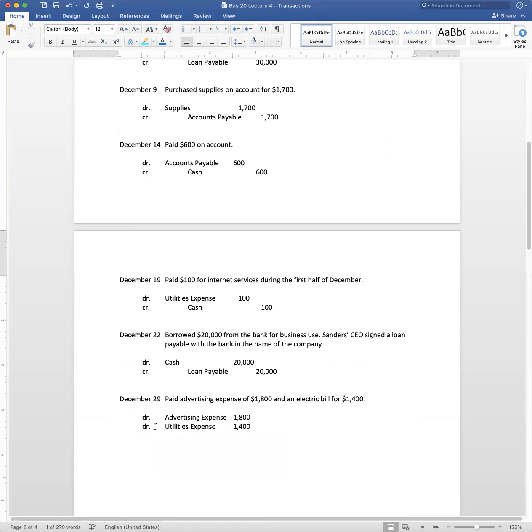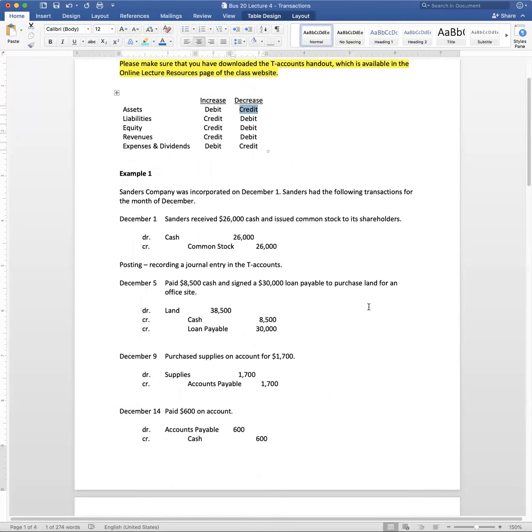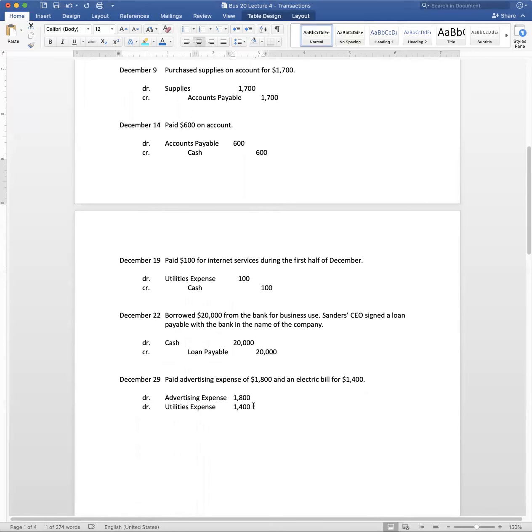Now, of course, we can't just have two debits. We need a credit of something, so there's something else involved. And that's this word here. They paid these. What do they use when they pay? Well, the default assumption is cash. If it just says paid without anything else, we assume cash. So cash is an asset, and since we're paying, cash is decreasing. So that's going to be our credit. And the amount of cash we're paying is these numbers here, right? The $1,800 and the $1,400. So that's a total of $3,200 cash.